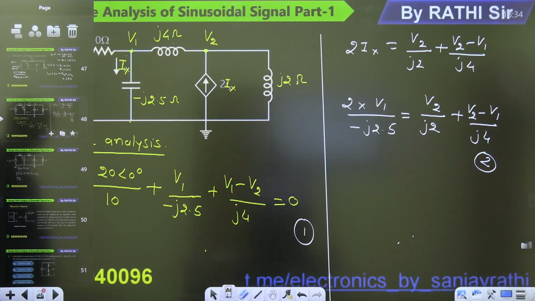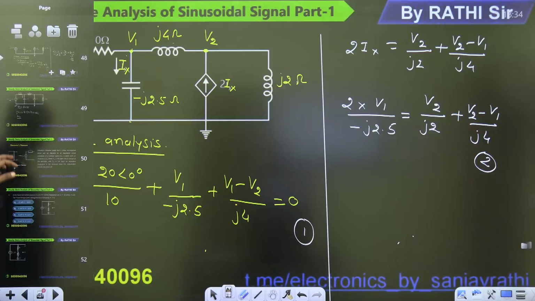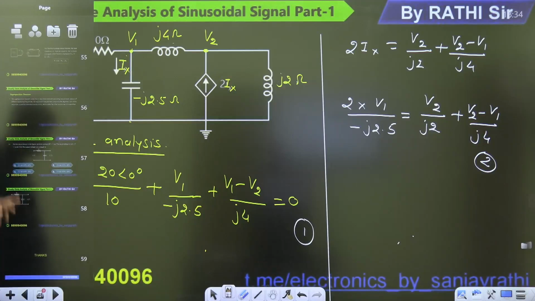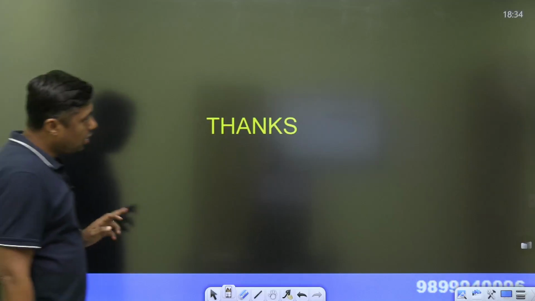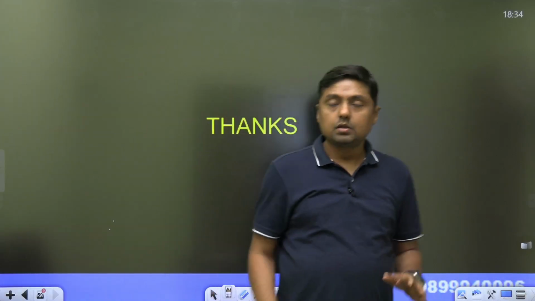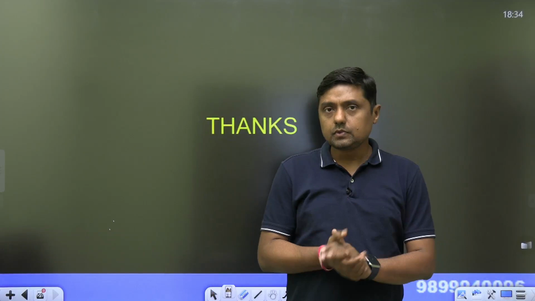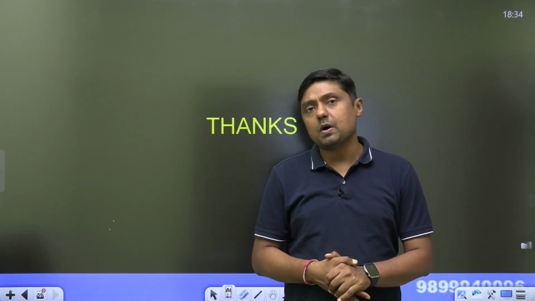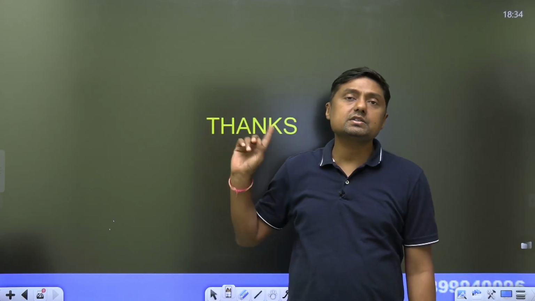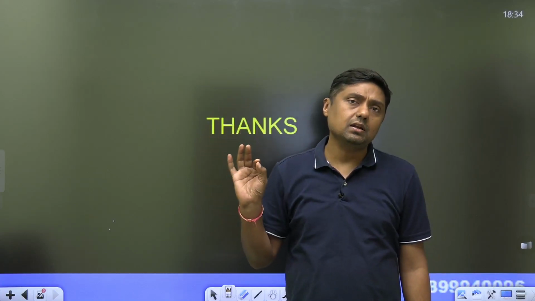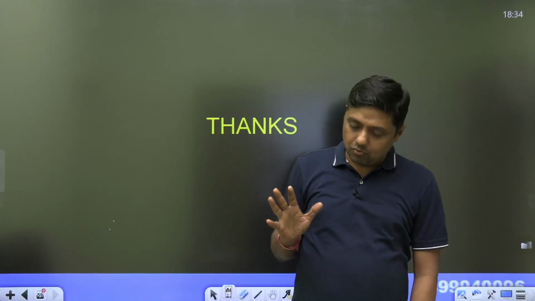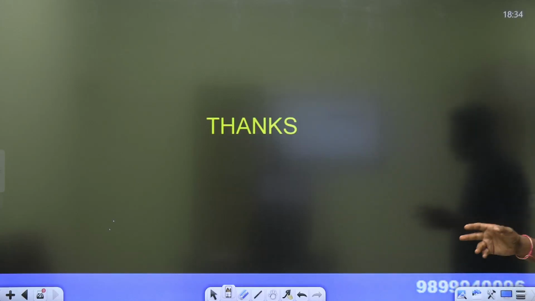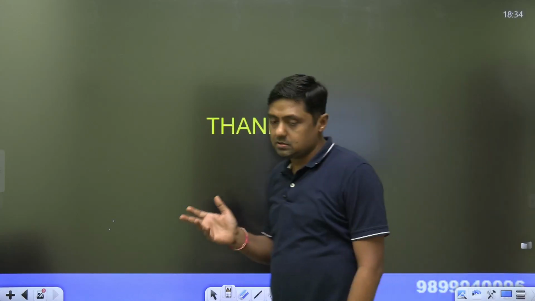Then tomorrow we will learn about Thevenin's theorem, Norton's theorem, superposition theorem, and maximum average power transfer theorem. So all the theorems. That is the basic idea till now: Thevenin's, Norton's, superposition, and maximum average power transfer theorem for steady state analysis of sinusoidal signals. So what about your journey up to this point? I think it is the 13th or 14th class.